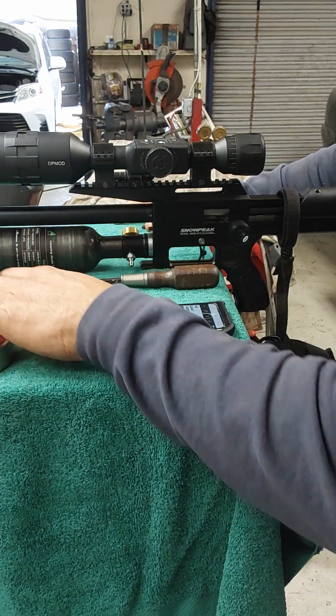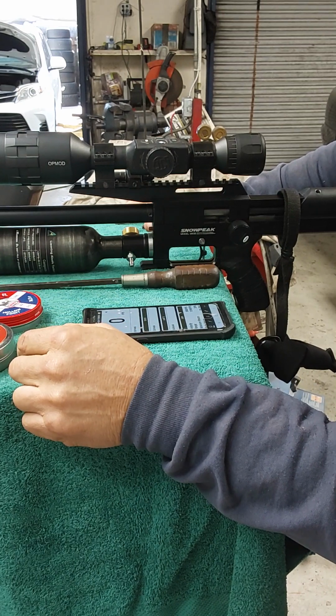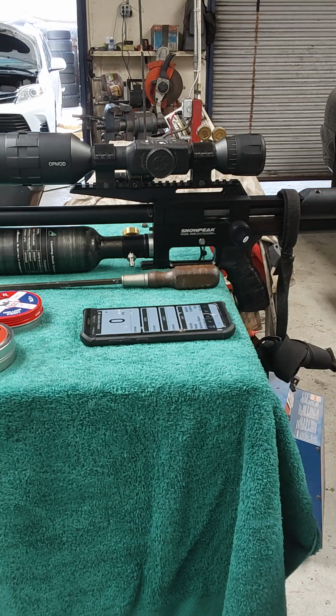I'm running the M60B Snowpeak, with some 29 grain NSA and some 33.6. I'm going to walk you through how I tune my rifle, and we'll crank it all the way up and see how many foot-pounds of energy, or what kind of speed, we can get out of it. So I screwed up all my settings.